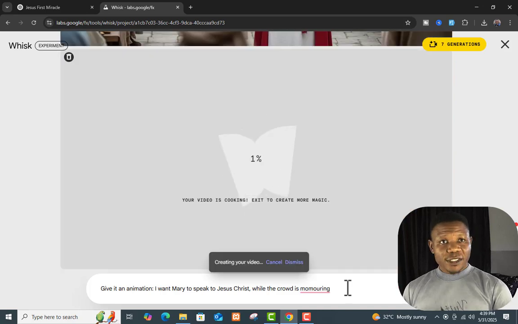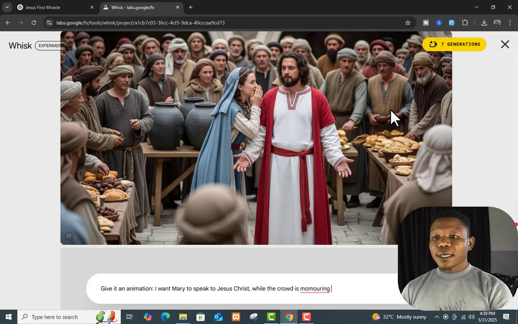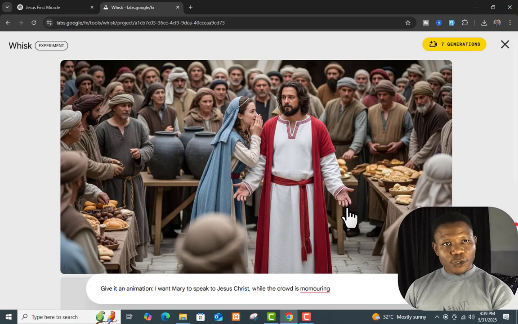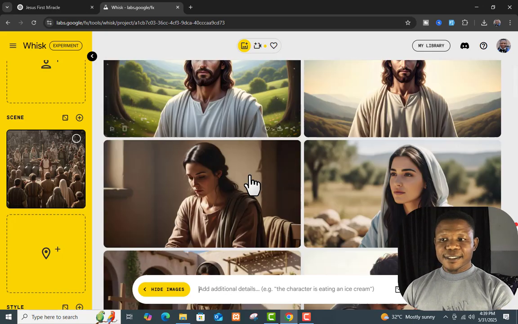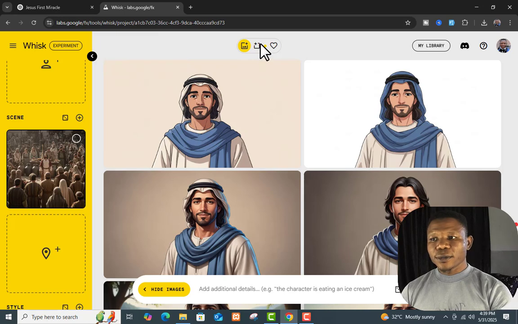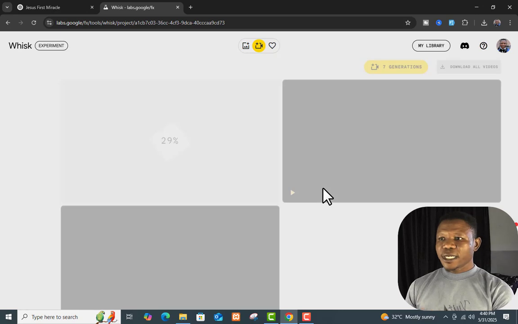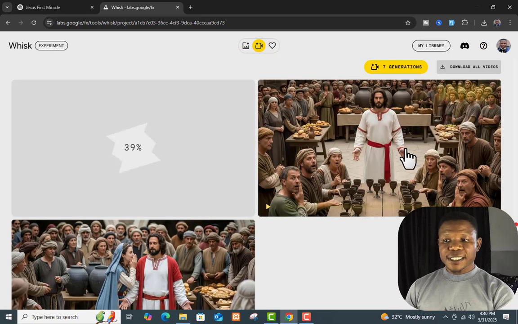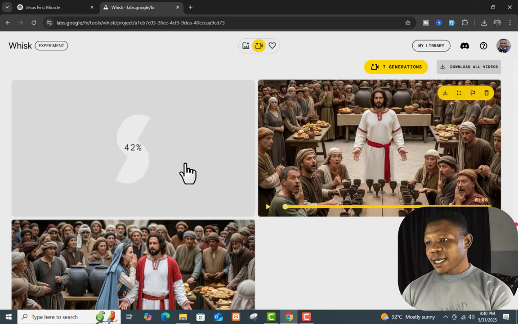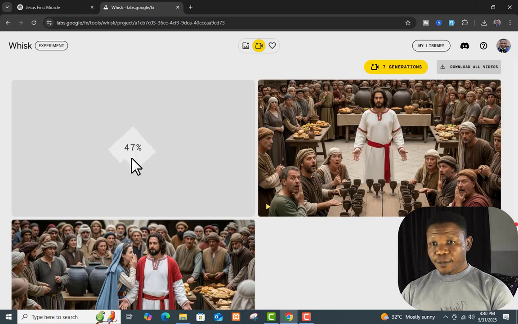Okay, so it is generating a video from this image. Now you can leave this page. When that video is ready, it will notify you that the video is ready. So after generating the video, of course, when you click on this video icon here, it will take you back to the videos that you have generated. So you can see this video is 37% generated. These were the videos I've generated earlier, but this video is still generating. So let's wait for it to generate, but you can generate other videos also.